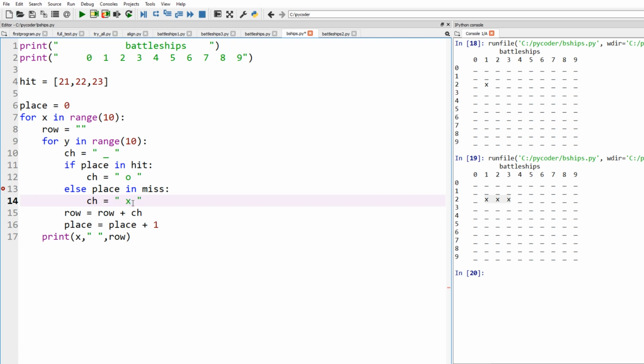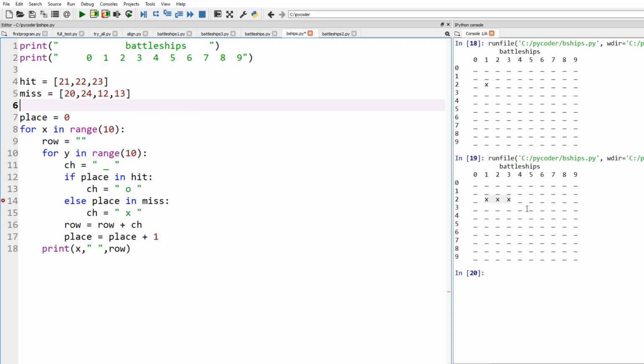That's a cross. So hit, and let's say miss equals, let's say 20 and 24 and 12 and 30. So now we can record when we've hit a ship and when we've missed a ship.